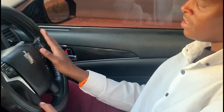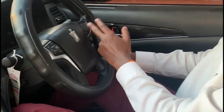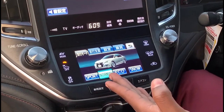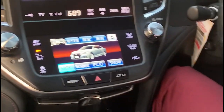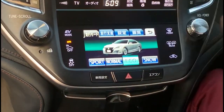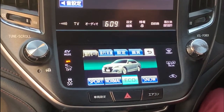At the steering wheel, there are various controls: volume, infotainment. On this side you can pick calls. This car has 3 driving modes: normal mode, sport mode, and eco mode. Everything in this car is touch, so you just press here and it sets the mode you want to drive in. You see your Toyota Crown Athlete is being drawn for you here. If you choose sport mode, the car gets a stiffer suspension and the engine takes longer to shift so that the car can go faster. The normal mode is the normal driving mode. The eco mode makes the car save more fuel, as the car will mostly shift gears faster to save on fuel.